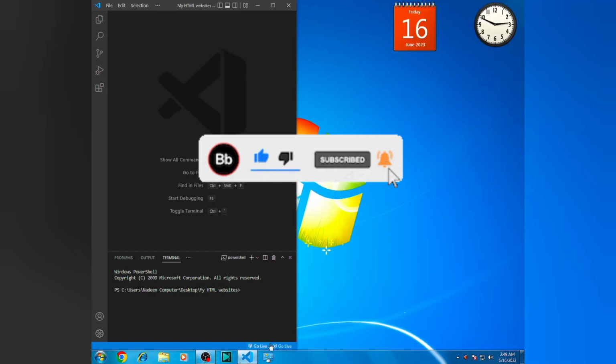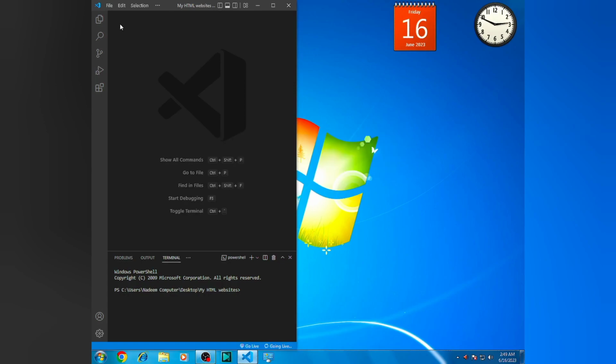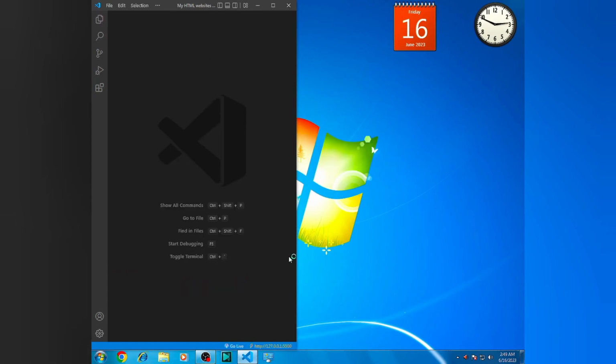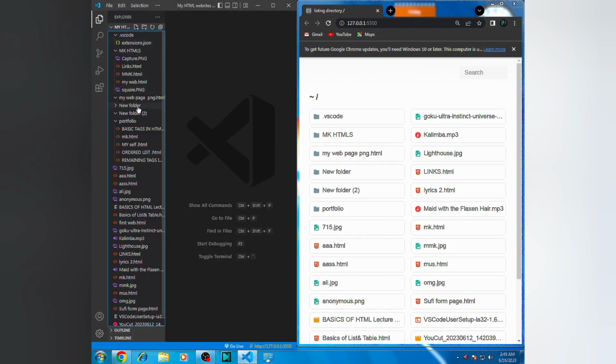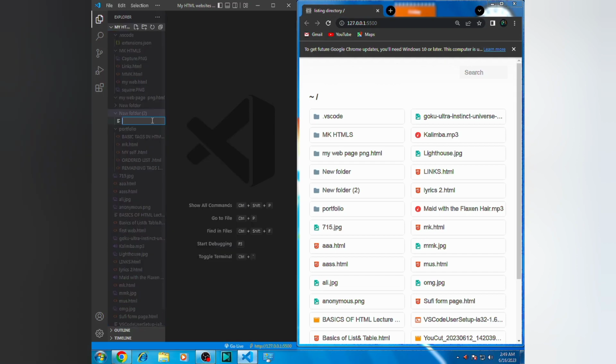So I will click on go live and our web page will be opened. Now you can see that our web page is live. Now we will select a file. First I will create a file in my new folder 2. I will create a file named index1.html.